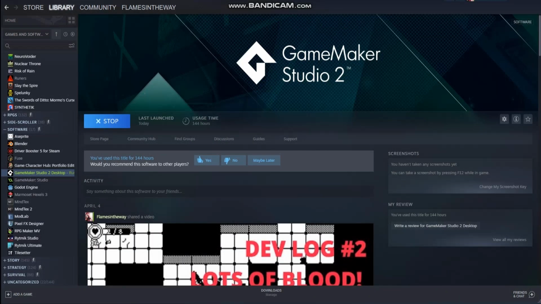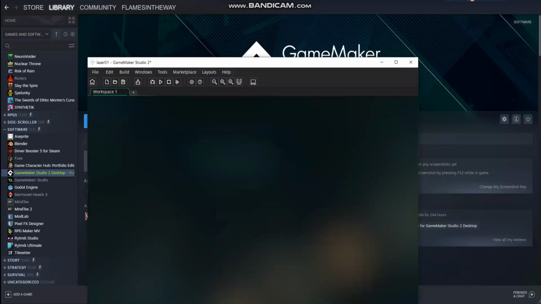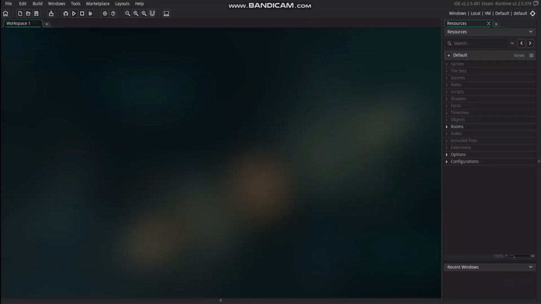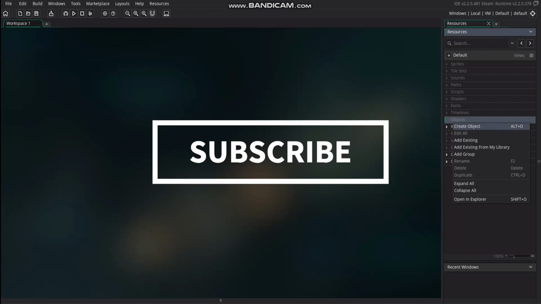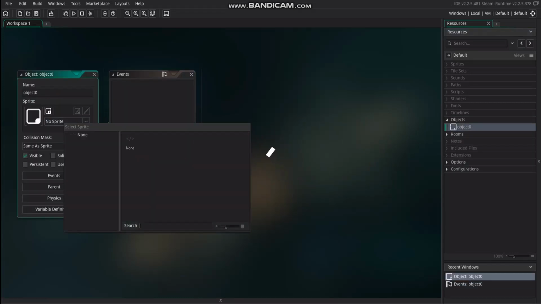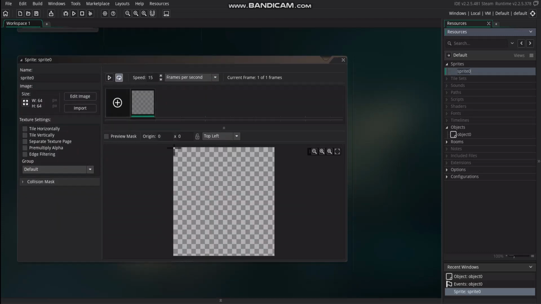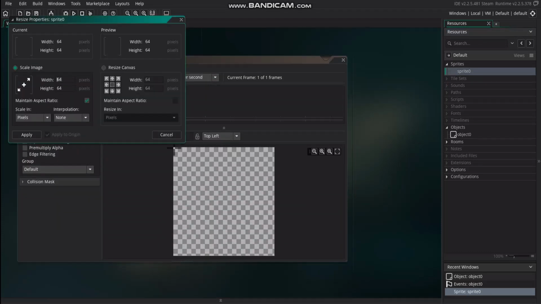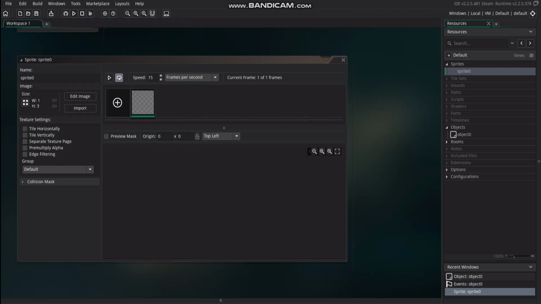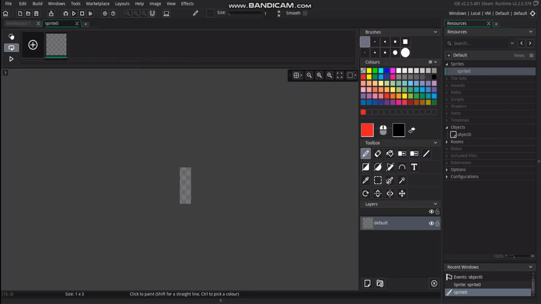Laser01. Save. So it loaded in the other monitor, but that's fine. What we want to do is create a sprite, and this is very important. The width has to be 1 or it won't work, and the height can be whatever you want. This will be your thickness, so I'm going to make it 3. So edit image and let's make it red, just for the sake of this video.